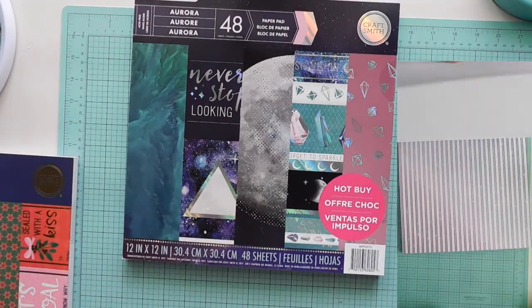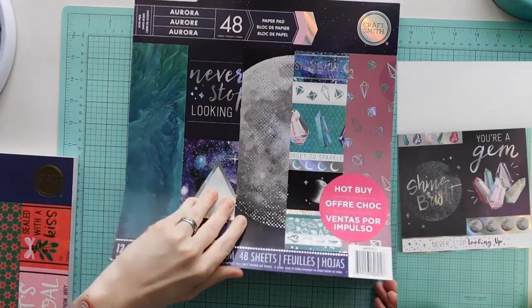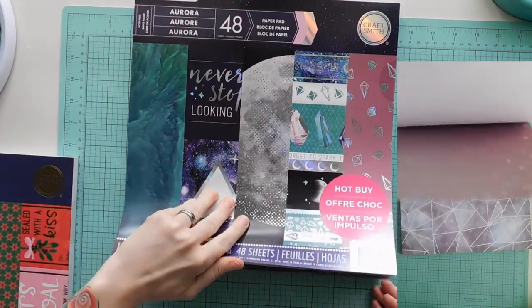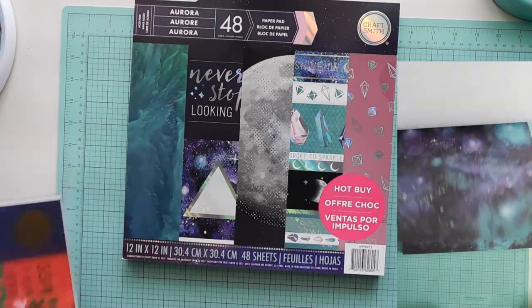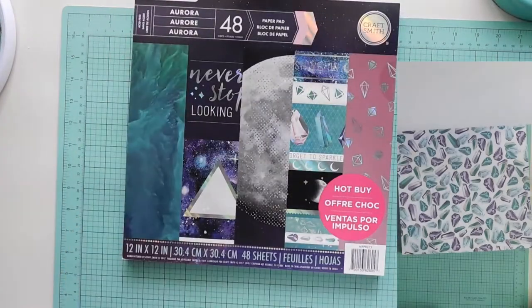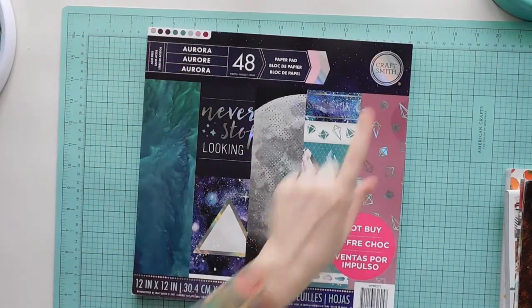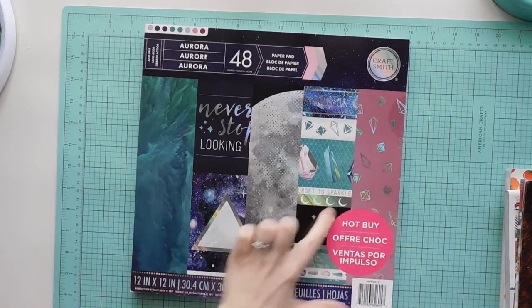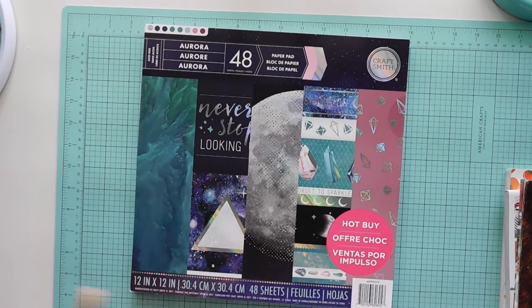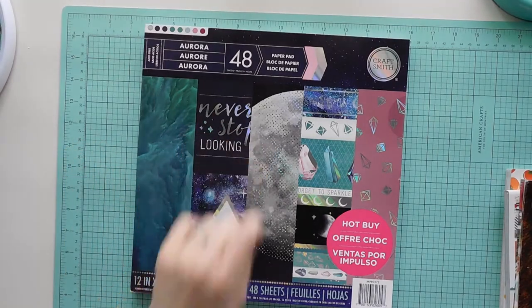pretty and new agey, and there's crystals and there's moons, and it's just amazing. And that one is actually called Aurora. If you want to look it up at your Michaels, it's by Craftsmith. They're all together in this section, and it'll say hot buy, but they're not always at the hot buy price of like $4 and $5. And I actually paid $7. I don't know if I said that.